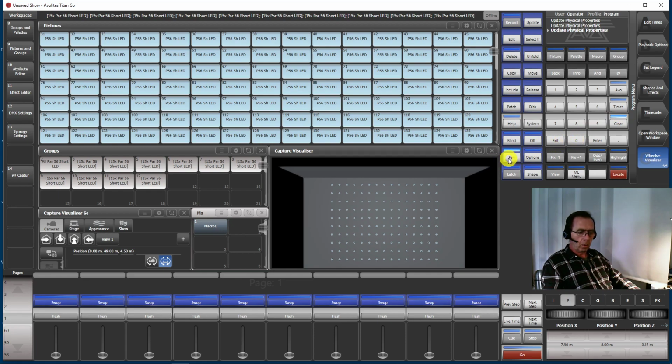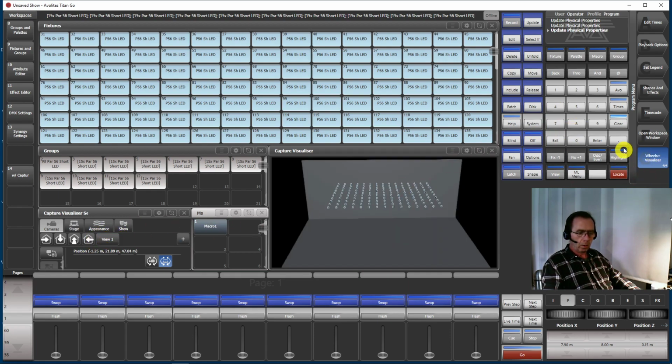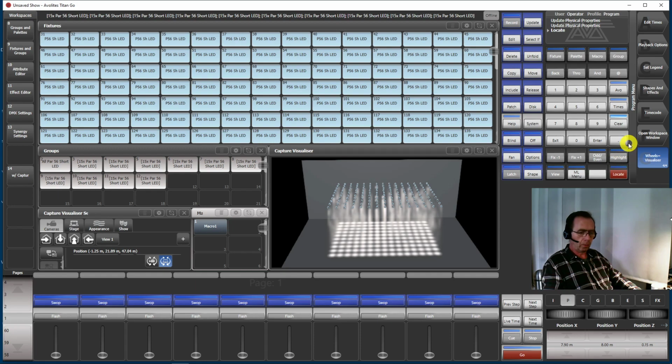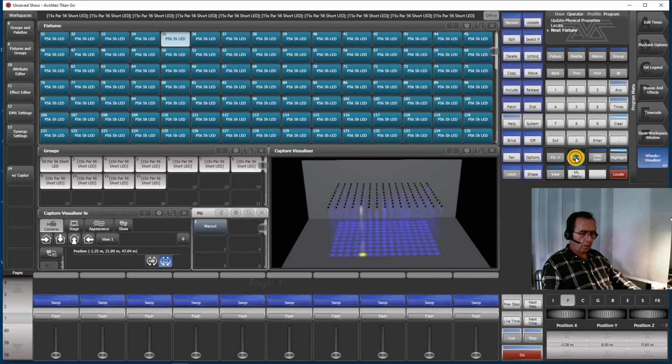So leave the fan mode and have a look at our view and locate them. This looks good. Something not really okay, because the first row, well, it's up to you whether you want to have the first row in front or in the back. So in order to change this, you could do it like this.